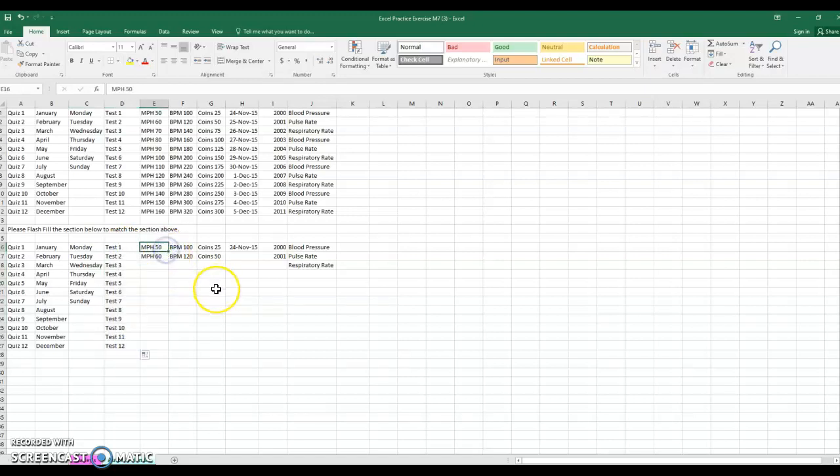Now this one, I have miles per hour 50 and then miles per hour 60. So if I were to use the fill handle, I'm going to get 61, 62. I actually want it to go by tens. So what I have to do is select both of them, then fill handle, and it'll go by tens, 50, 60, 70, and so forth. Beats per minute, I want them to go by 20s. So select both of them and then fill handle. And it should go all the way to beats per minute 320.